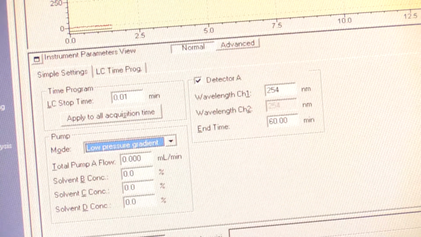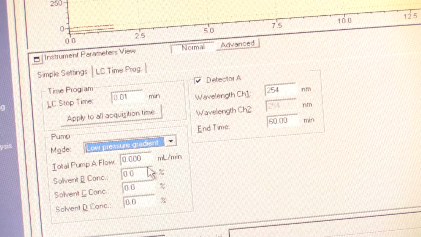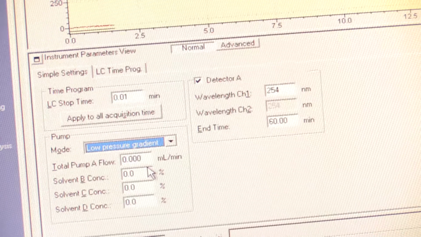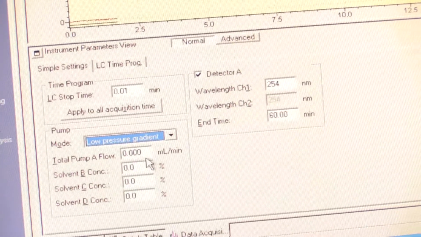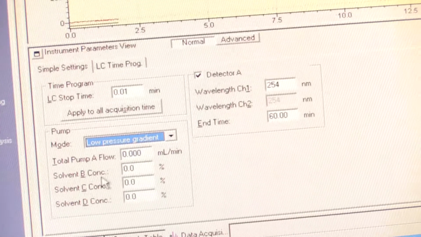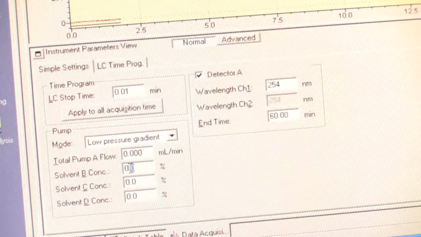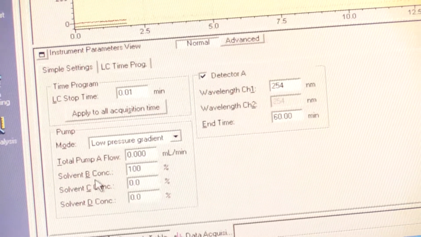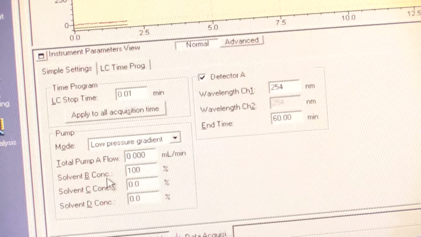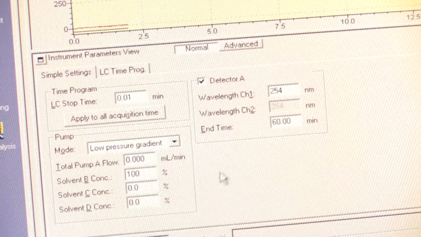Before we start the analysis, we need to purge the HPLC with each of the mobile phase solvents. To do so, we will start with solvent B. So we change the setting to 100% B, which means we are only going to be drawing solvent from the methanol bottle.